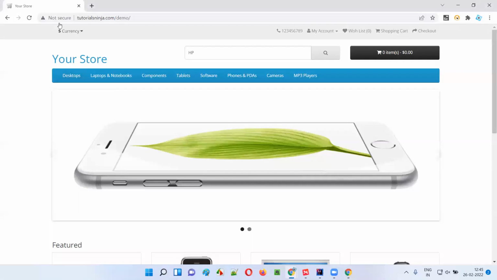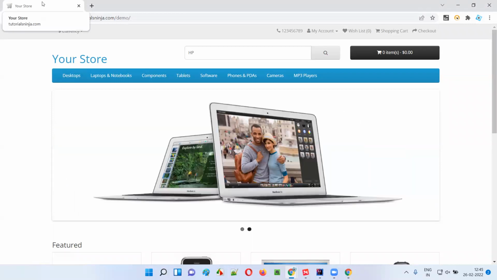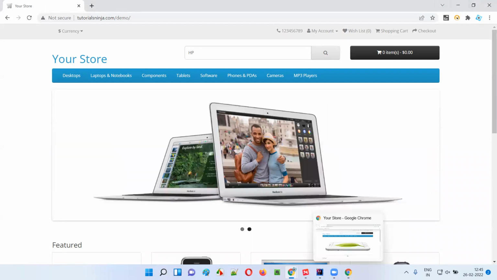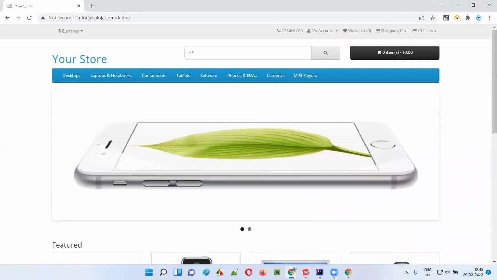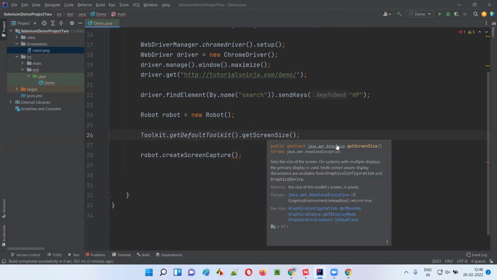You see, for example, if I open this application, what is visible here on the screen? From this position, your store is there, this plus button is there, these options are there, and here in the bottom, all these Windows icons and everything is there. All this is nothing but the visible screen. So I want to get the visible screen here. Dot get screen size, I will say. It will get the visible screen size, and it will return you the dimension, guys. This get screen size will return you the dimension here.